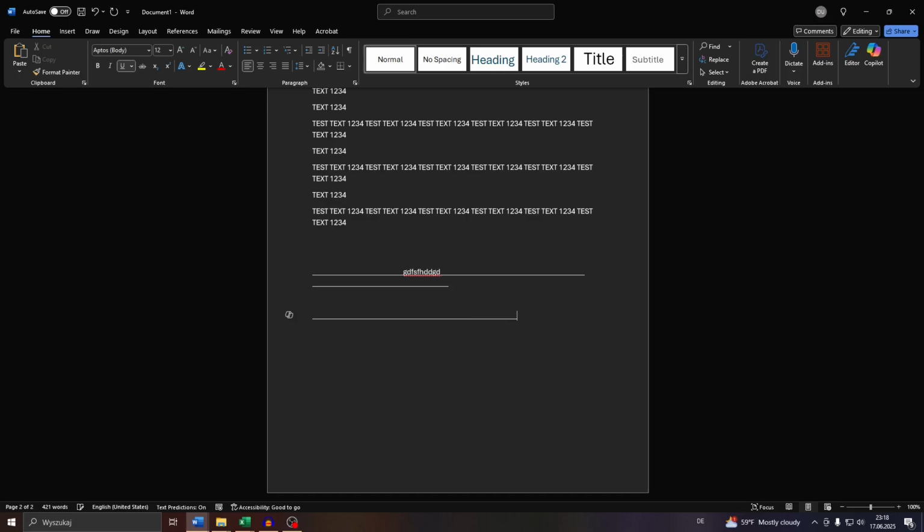So as you can see, I can add as many underlines to that document as I want. And if I move here along these underlines, I may, for example, add all kinds of content and text to it, just like that. So super simple. That's the first trick. The second trick is simple.